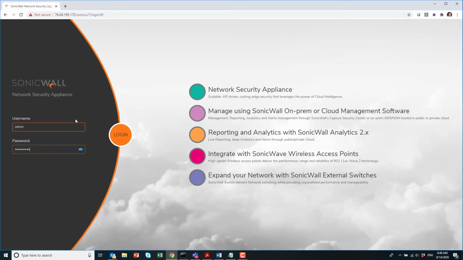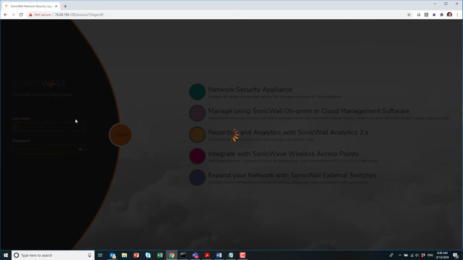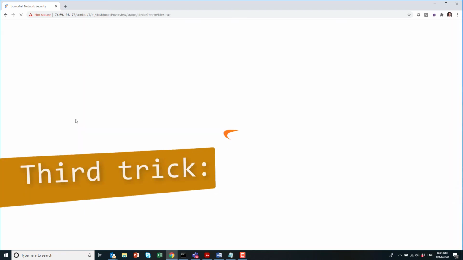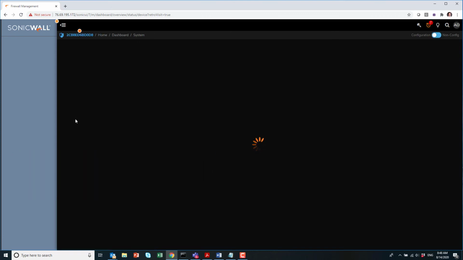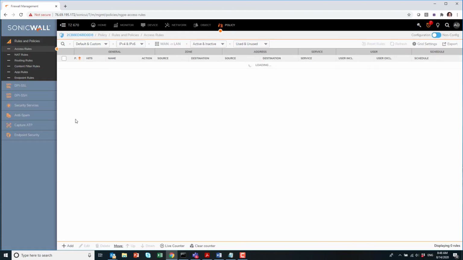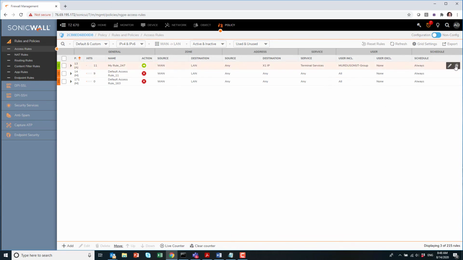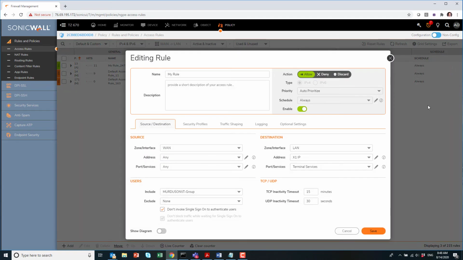Here is another trick that I like. We all agree that if you want to do remote desktop from the outside, it's best to do a VPN. So I like to create a backdoor to open remote desktop from the outside, but to have it gated with authentication to the firewall first. So for everyone outside, the port 3389 for remote desktop is not open. But if you want it to be open, you first need to authenticate to the firewall, then remote desktop will be open to you. In order to do this, it's pretty much the same concept as the previous policy.